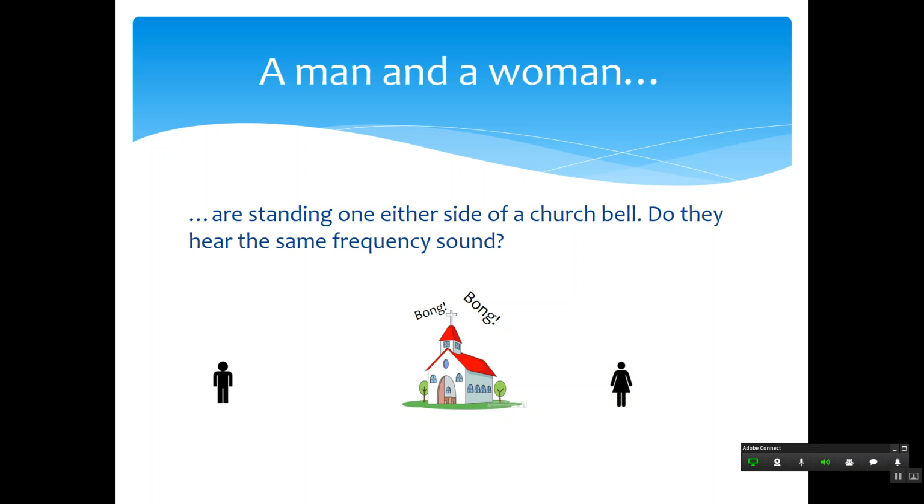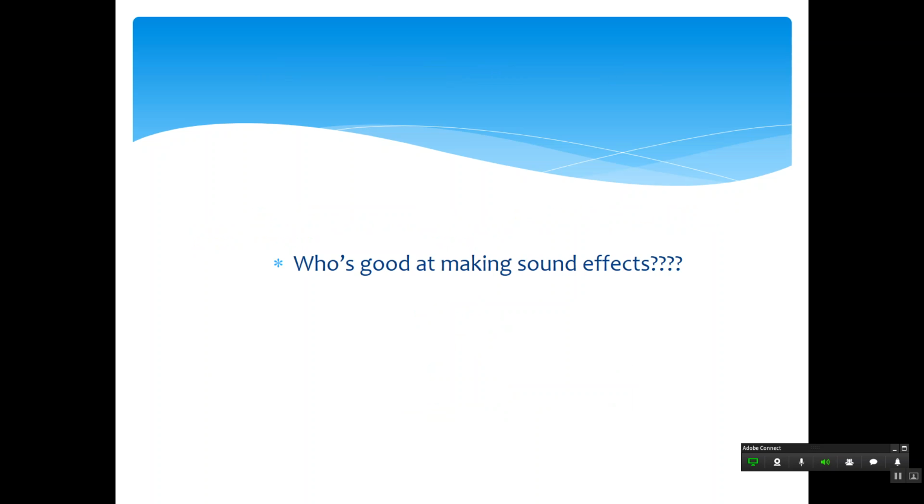Yeah, I mean, the key point here is that the church is not moving. The man and the woman are not moving. Based on the distance, we'll hear it at a different volume, maybe, but definitely not a different frequency. The only important factor here is that nothing is moving, right? Now, if the church was accelerating towards the man, that would be a different question. And if the man or the woman is running towards the church, that would also be a different question. And that's exactly what the Doppler effect is.